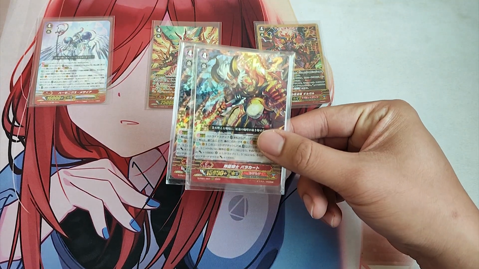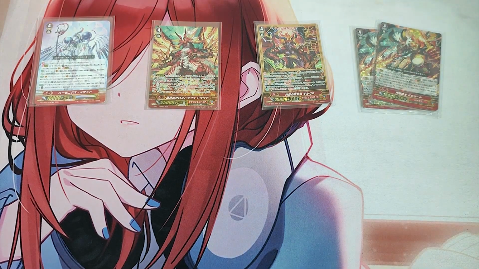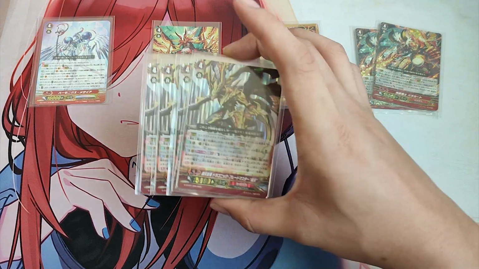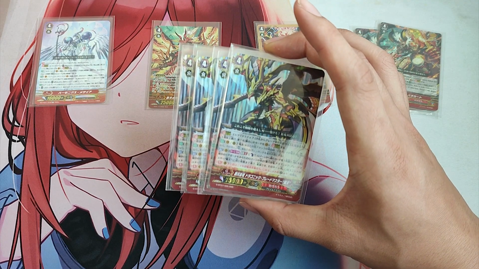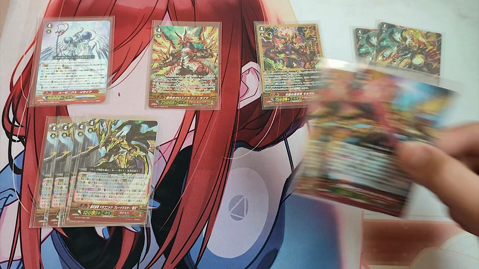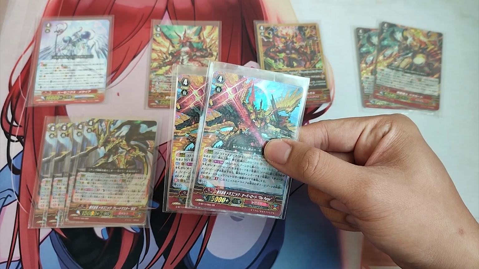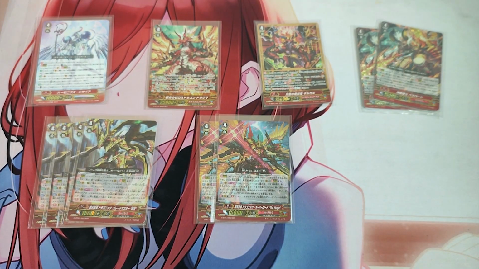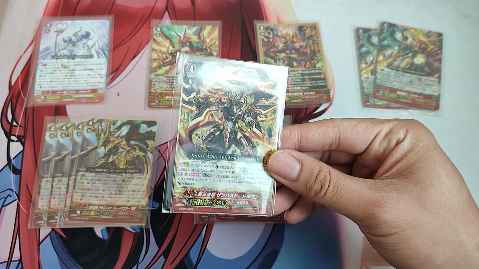2 Grade 4 Divine Dragon Knight Barakat, 4 Grade 4 Supreme Heavenly Emperor Dragon Dragonic Blade Master Titan, 2 Grade 4 Supreme Heavenly Emperor Dragon Dragonic Overlord the Purge, and 1 Grade 4 Supreme Heavenly Emperor Dragon Zanbus Dragon.